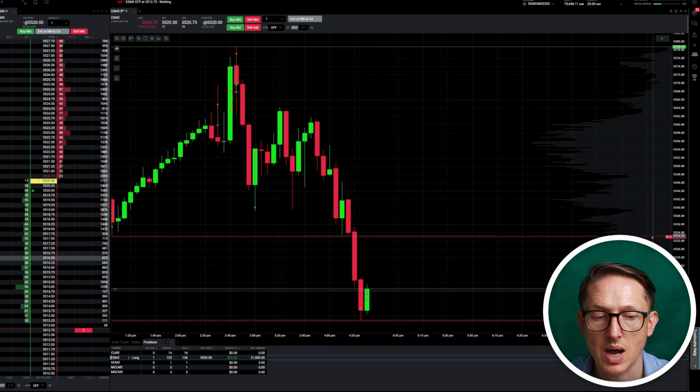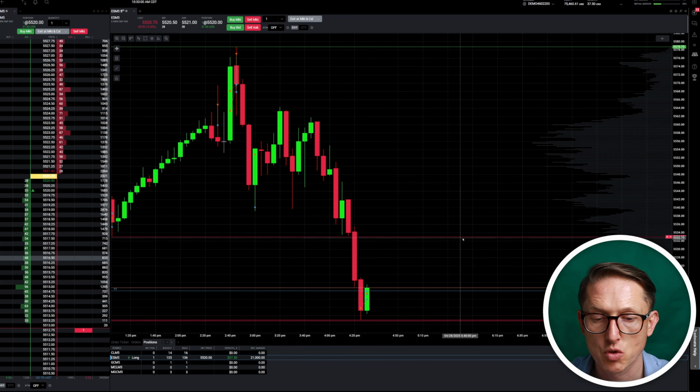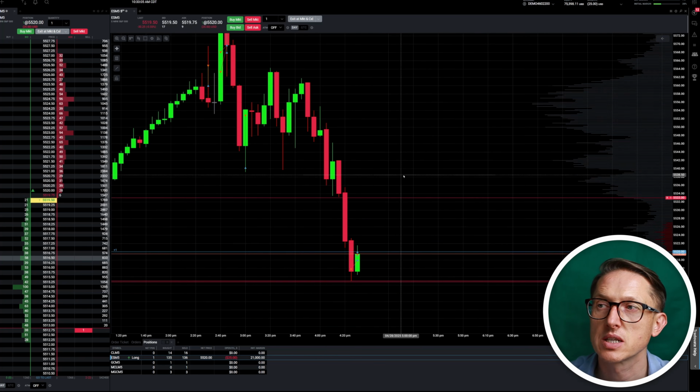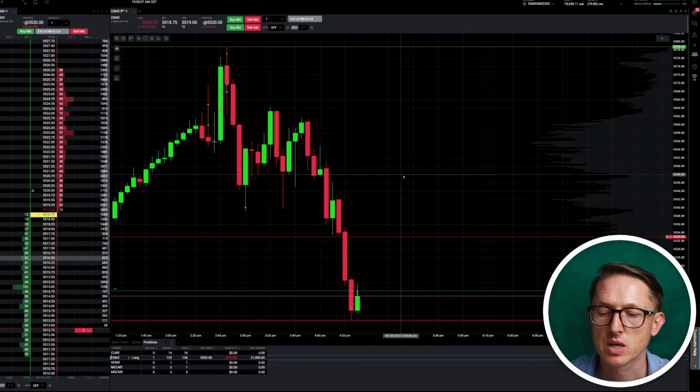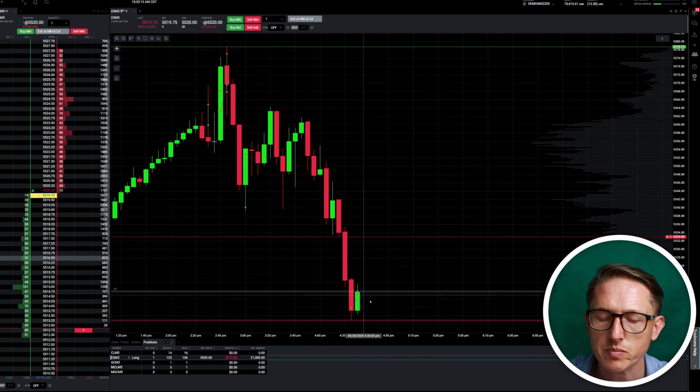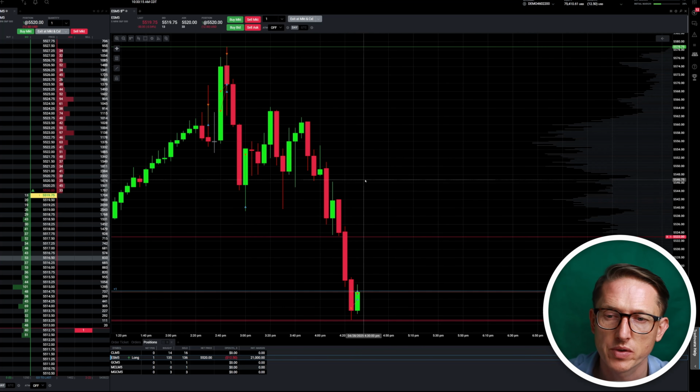So if the market goes up, a new position will be opened. They will cancel each other. If it goes down, this position will cancel each other as well. So that's how we can set up the stop loss and take profits.